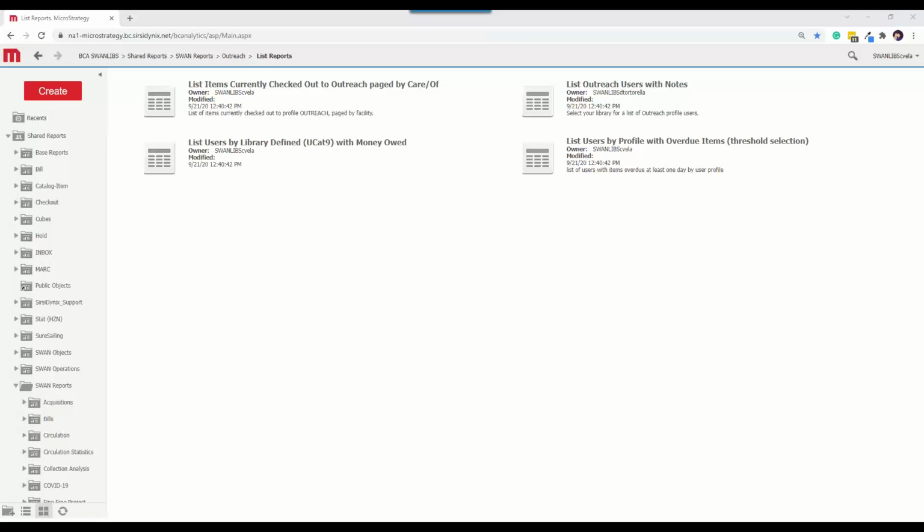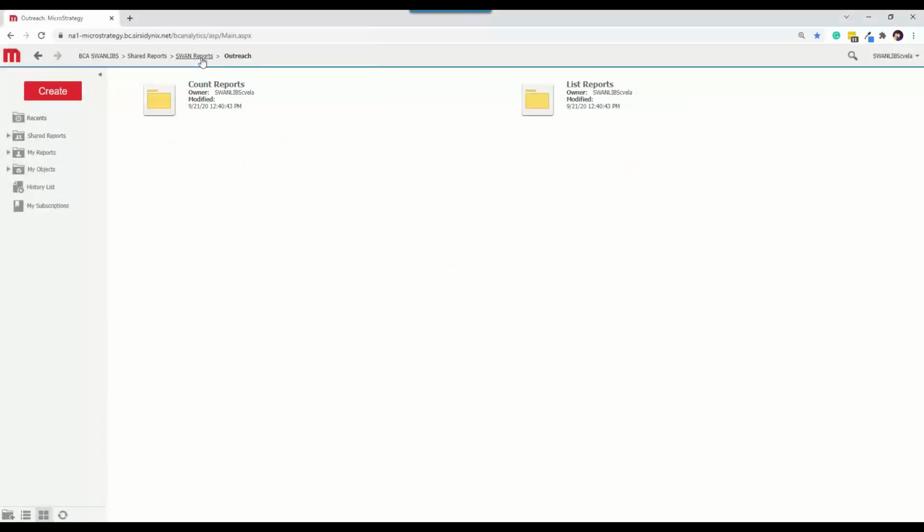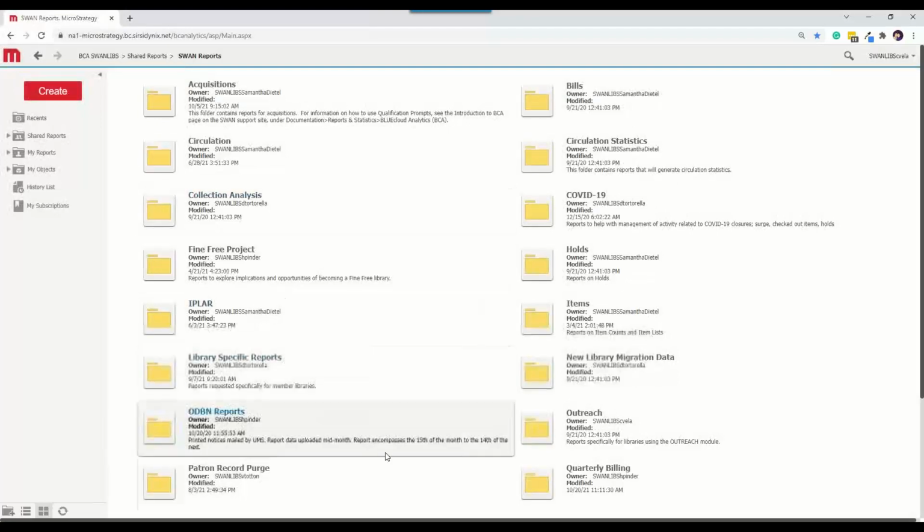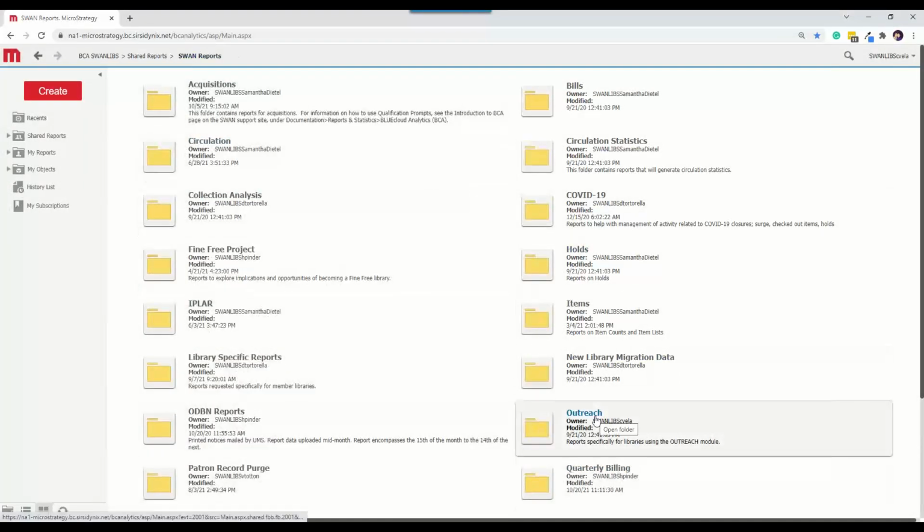That's great. I just wanted to point out, if you've never seen these reports, you would log in to your Blue Cloud analytics, and you would go through SwanLib, shared reports, Swan reports, and then there is an outreach folder. This is kind of where all the Swan reports live, and then we do have an outreach folder.